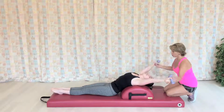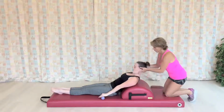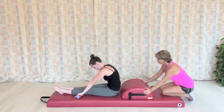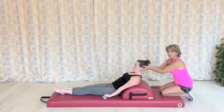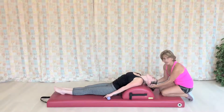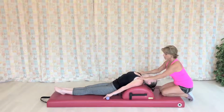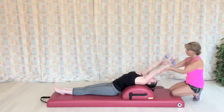So by the time we come back for the third time, she's going to go back, let's say, come up a little closer to the barrel. Almost with the, actually not almost, but with her head on the other side of the barrel. So this is going to lift the chest even more and extend even more. Take the arms up again for the last time.